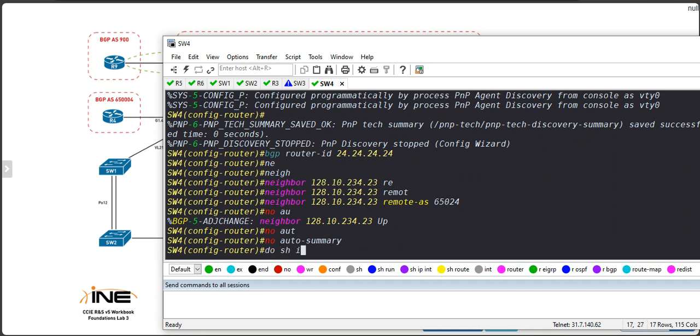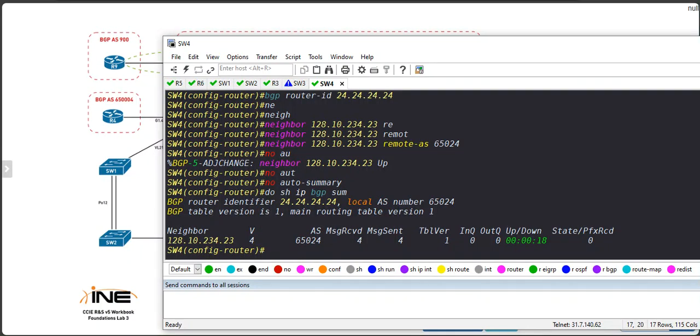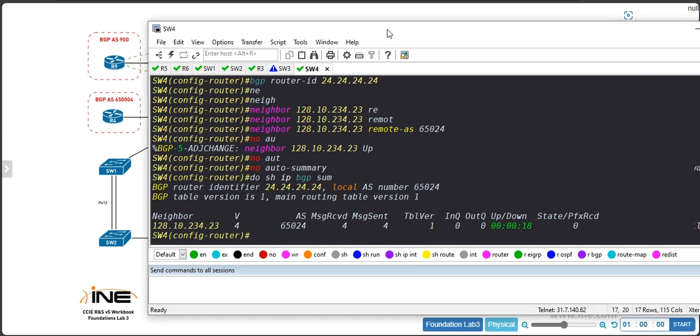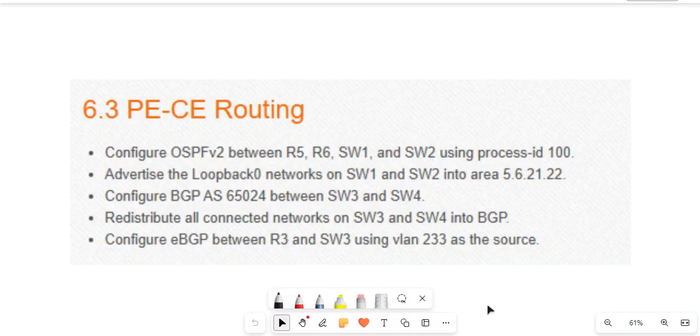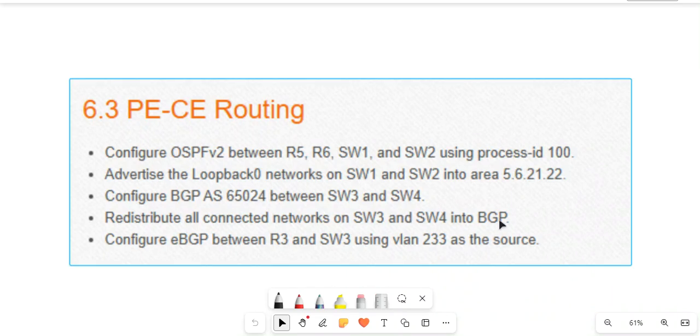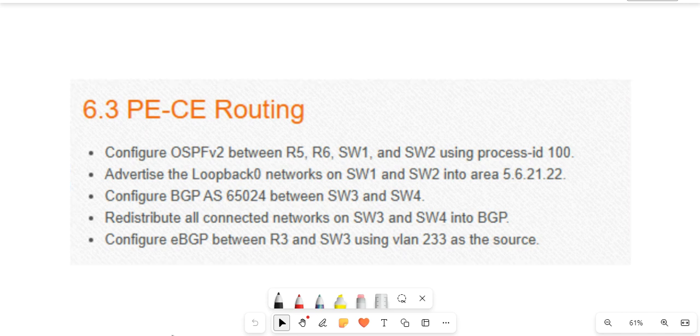Do show IP BGP summary, and it is working. Up, and it said at the end. And it redistributes all connected networks on switch 1 and switch 2 into BGP.